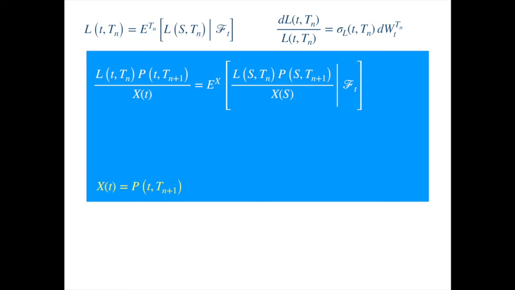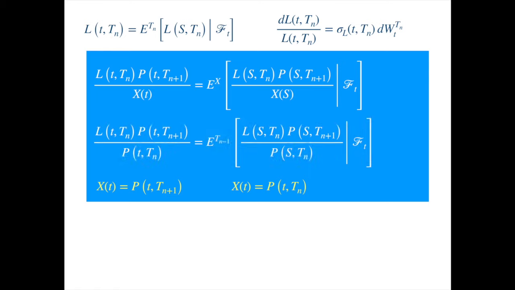We saw that the LIBOR covering the period between n and n plus 1 is a martingale under the measure associated with the price of the n plus 1 maturity zero coupon. Let's see what happens when we move the numeraire by one period to be the Tn maturity bond. So now the two bond prices don't cancel. Hence, the LIBOR is not a martingale under this measure, meaning it will have some drift. Let's determine the drift then.